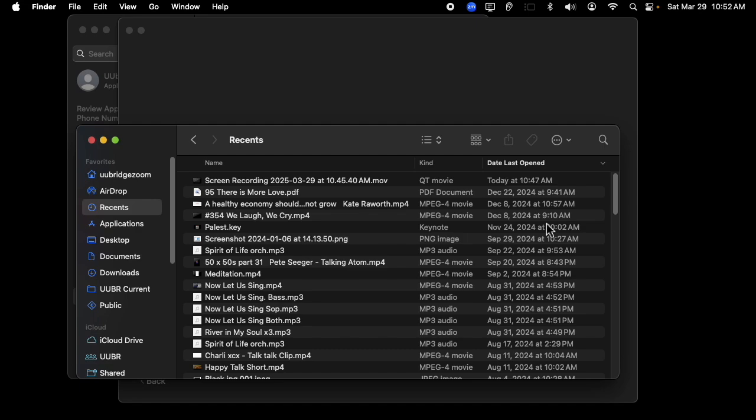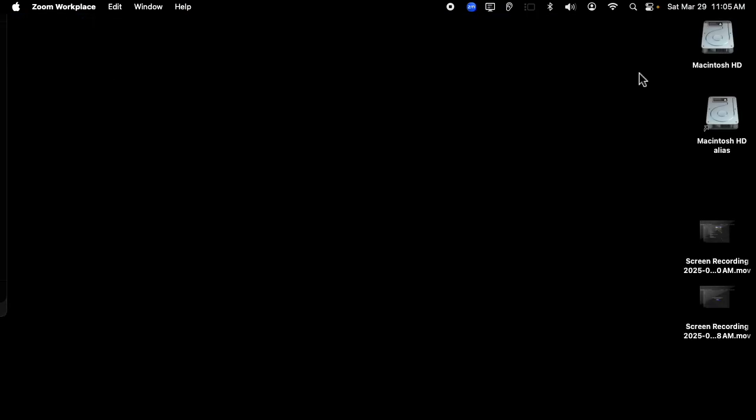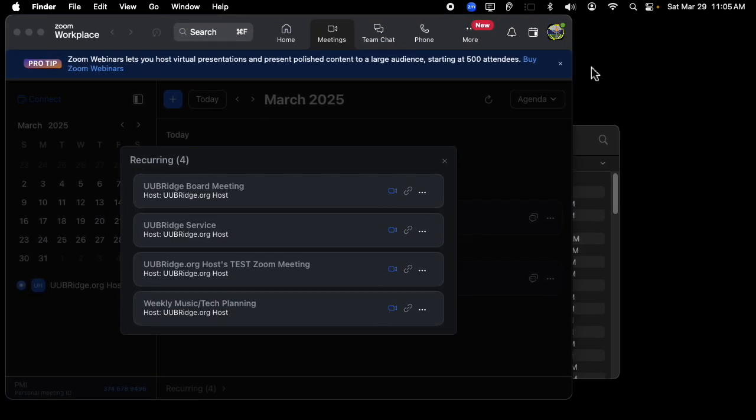For instance, yeah. One of the things that you will find every once in a while, if you click out here in no place, everything goes away. So if suddenly everything went away, just go out here in no place and click, and it comes back. That's so you can actually see your desktop if you're the kind of person who keeps their files on their desktop. I'm not.